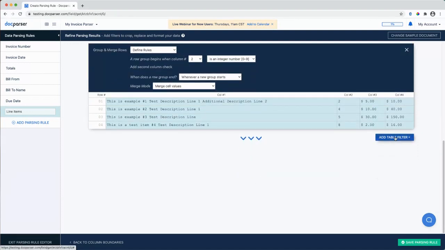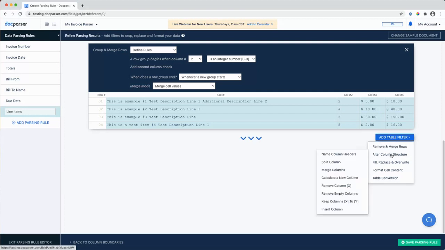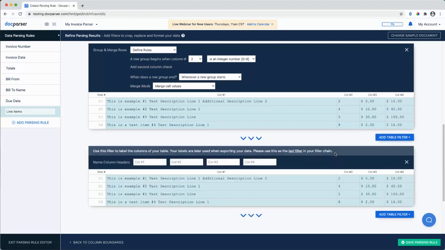Then what I'm going to do is just show you one really great filter that we have. Under alter column structure, we have name column headers. And so this will allow me to actually give these columns names for what they are. So rather than me having to guess later on what's column 1, column 2, I'll actually be able to see, and you can see as I was going, it's writing it in, what it is that I'm working with. So this is really helpful when working, especially with integrations. So you're going to be able to really easily see what that value in that column is, and you won't have to be guessing.